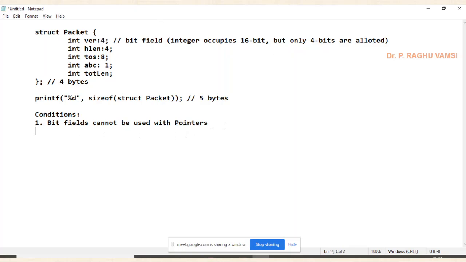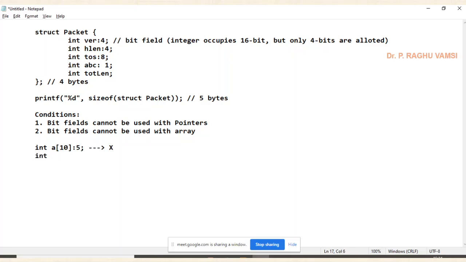Okay, the second one is bit fields cannot be used with arrays. That means, for example, int a[10] colon 5. Okay, if I mention it like this, then it is wrong.